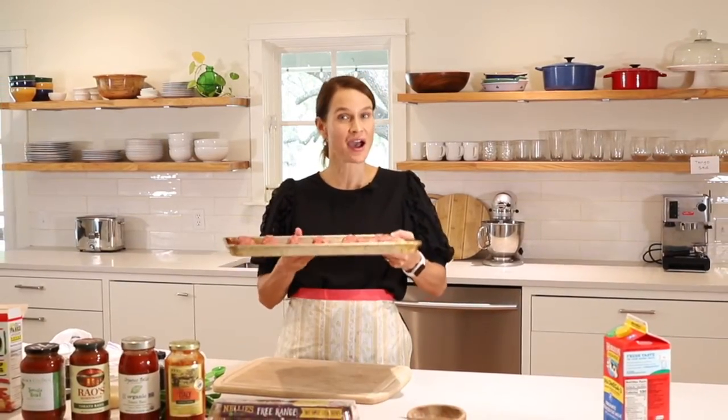broiler for about 5 minutes, give them one turn, 5 minutes the other side. It's just much easier and really quick for all 26, 27 meatballs that you have. So highly recommend it if you have a broiler. The meatballs are in the oven. They're gonna broil for about 5 minutes. Then we'll give them a turn and do 5 more minutes. And then we'll be ready to add the pasta sauce and bake those for about 15 to 20 more minutes.